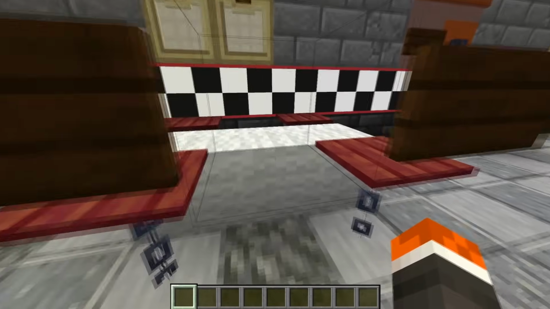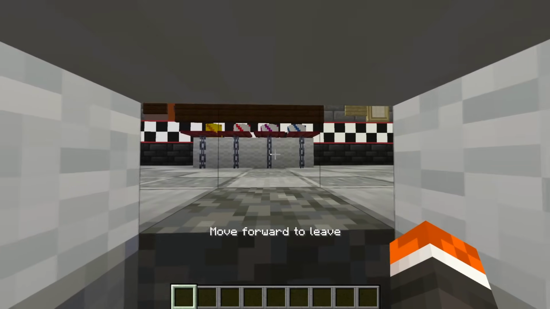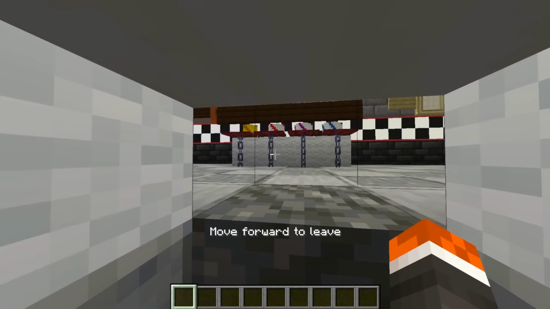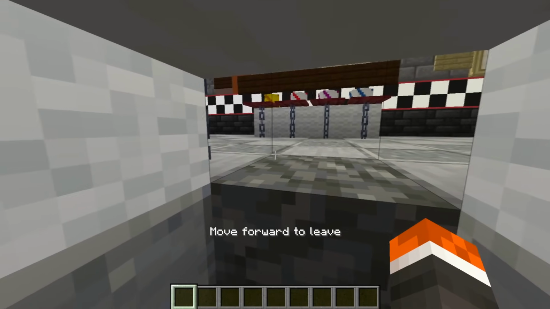So as you can see, when I walk up in front of the table, I get the prompt to hide under it, and if I crouch, I then get teleported under the table and I'm no longer in Spring Bonnie's reach. Now you'll also notice that a new prompt has appeared on screen which tells me to move forward to get back up, and this is what the second set of command blocks do.